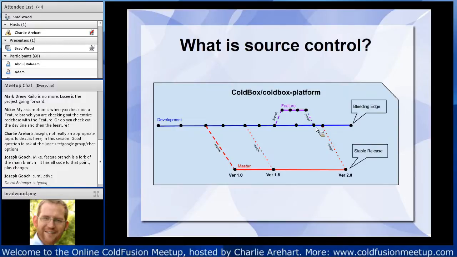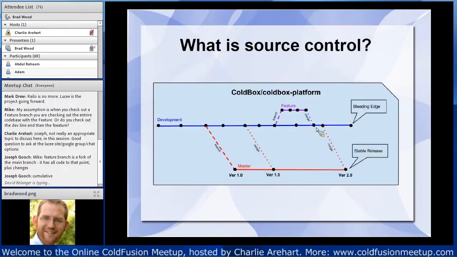If you ever used Subversion, when you created a branch in Subversion, it would actually copy the entire contents of the original branch, which is why branching was very expensive. So if you had 100 megabytes of code in your development branch and you created a feature branch, it would increase your repository size to 200 megabytes. Git is a lot more lightweight because branches are just pointers to other commits. So you can create 1,000 branches in Git, and it adds essentially nothing to your repository size.